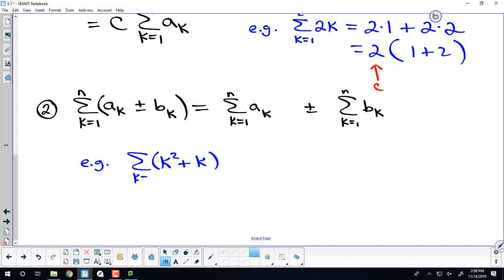So if we had the sum from 1 to some number of the expression k squared plus k, we can sum those individually. Like that. I should write these down. So those are two properties we're going to use to figure out these sums. There's formulas that we use to compute the other part of it, but this is going to make our notation specifically for that Riemann sum compact.